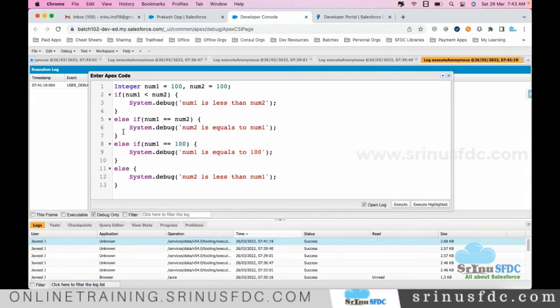In this example, here it is satisfied, so it will execute and it will ignore executing the remaining blocks of code. That's what will happen. Any one block out of all this, either if or else if, is executed, or if none of these are satisfied, it enters into the else. Not like everything will be executed one after the other. That I want you to understand.